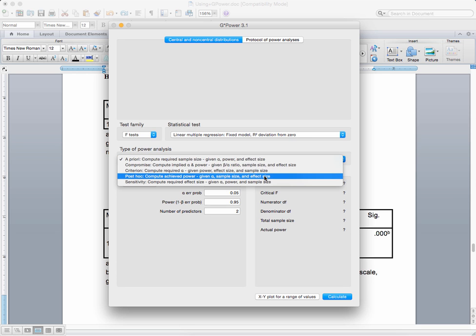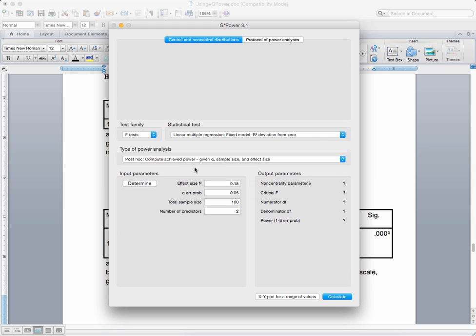And this time we're going to calculate the power of that analysis. In this case, SPSS does not give us the power, so we have to rely on a program like Gpower to determine our power or our type 2 error rate.